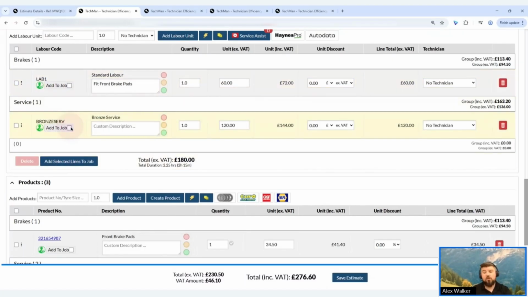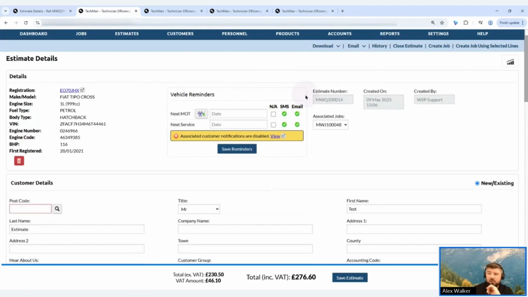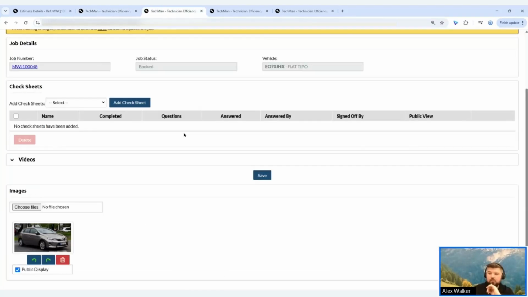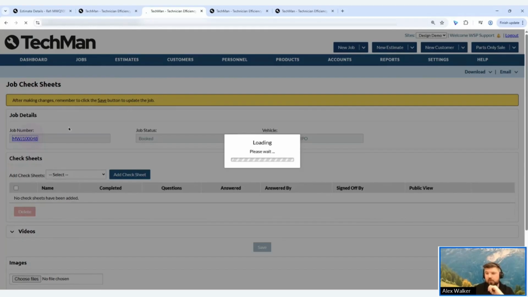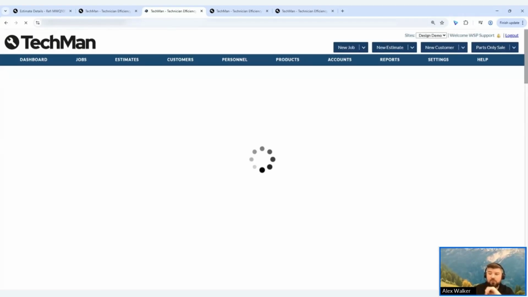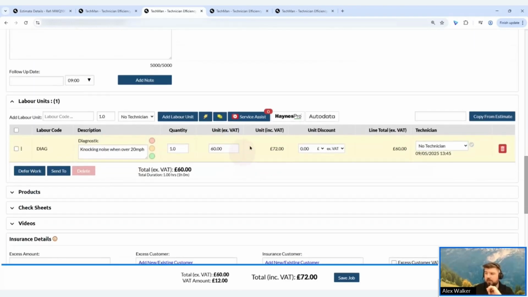There is also something slightly different you can do with estimates, which people might know already. What you are able to do with estimates is you can in fact copy the estimate number. Let's copy it, and let's go to our open job that's got the picture on it already. Let's go back to our open job. In the section for your labour units and your products within your open job, on the far right hand side, if you've not seen it before, is a copy from estimate function. You can use this with unapproved work. It doesn't have to have been via the portal, but obviously it's good with the portal.